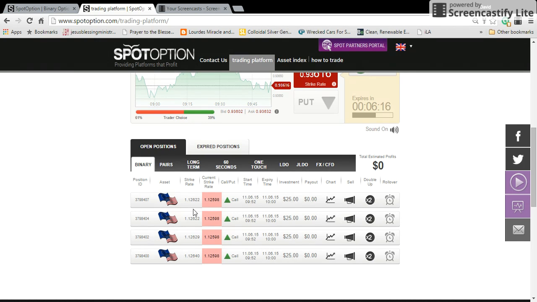You can see right here, these ones at the top were a little bit lower, and they got in at a lower rate. But you can see a bit up, and all these are dropping. The price is going down, and the color here is red. Red means I'm losing. If the color is green, a light shade of green, that means I'm winning. If it's blank, gray, like it is right there, that means it's neutral. It means I'm not winning, it means a tie. If it's a tie, I'm not going to win or lose. They're just going to give me my money back.